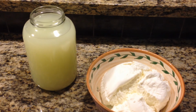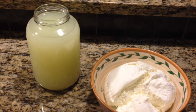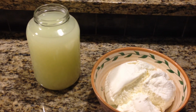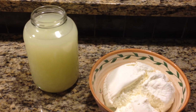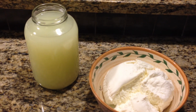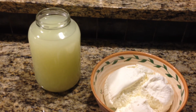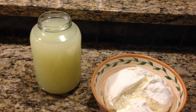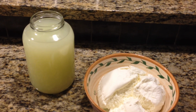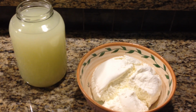And also we have a very good amount of whey juice. It's like a juice, a side product from our cheese or cottage cheese. It's loaded with vitamins, minerals and calcium. It's ready to drink alone if you like the sour taste. If you don't, I add this to our bread when I'm baking. Bon appetit!